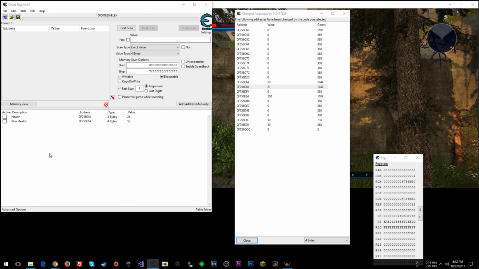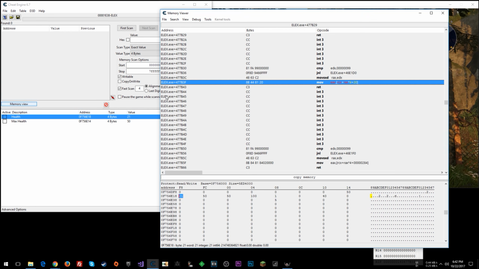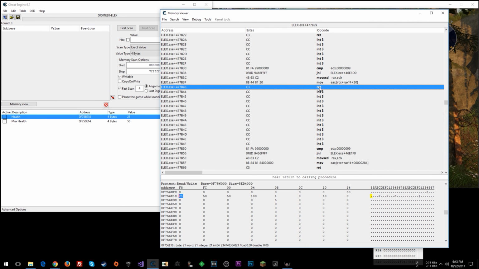All right. So now what we can do is, let's bring up the memory viewer on this instruction. Okay, so we want to jump. We're going to jump because we're going to want to allocate memory and do a compare, check some things. So we don't want the jump to fall on this ret, because if we ret up at the point that we're going to jump to, then buggy stuff is going to happen. The game's probably going to crash.